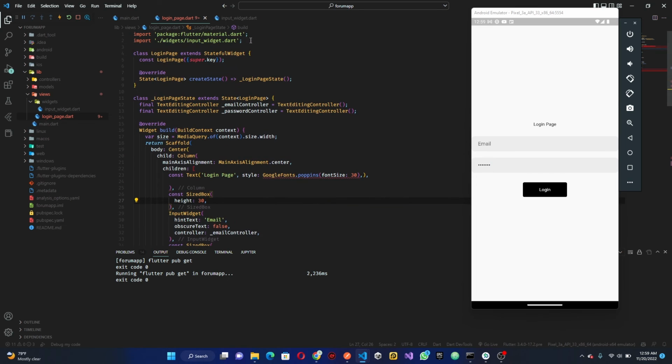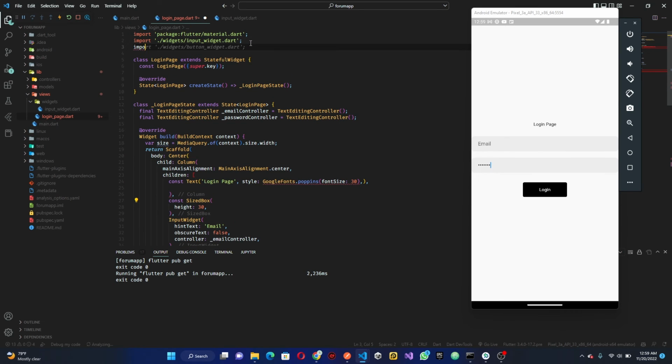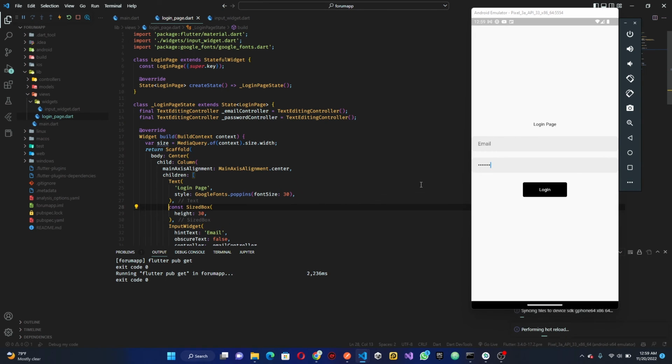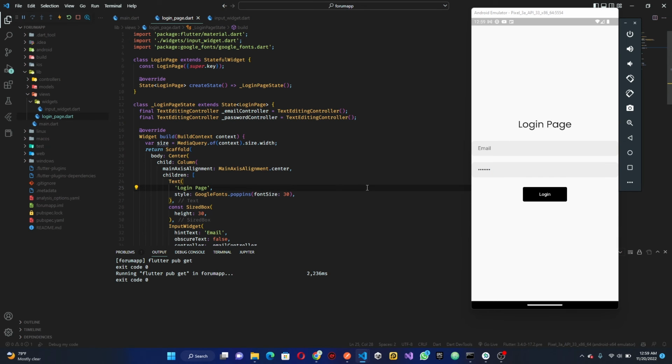You see, I don't know what's wrong with Visual Studio Code today. So I'm going to do import package, hopefully Google Fonts. Okay, good. So remove the constant, save. I'm having an error. Okay, this one is not supposed to be there. Save. And we should have another font on the screen for the login page. So I mean the font should make it look beautiful, you know. Performing auto load. All right, good, fair enough.